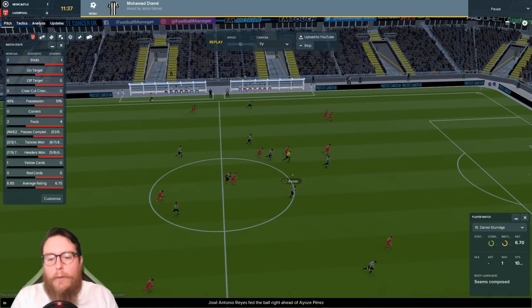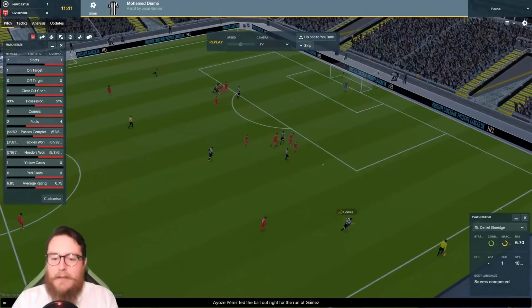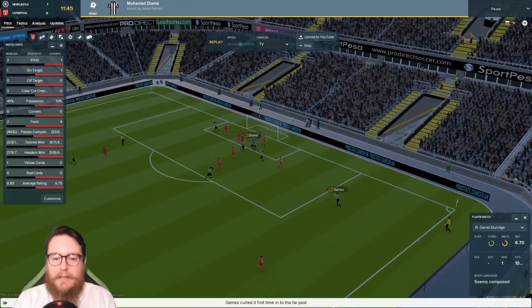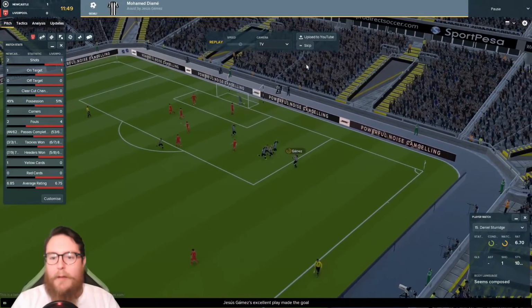So the one thing we struggle with is when we actually have the ball, is how you then play. Do you play short passing and retain possession, or do you try and attack quickly with a bit more risky balls? We seem to be missing it. And Diame's just got a goal there. We are behind again.